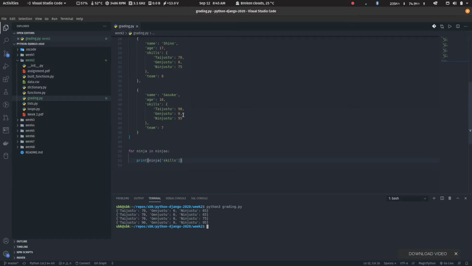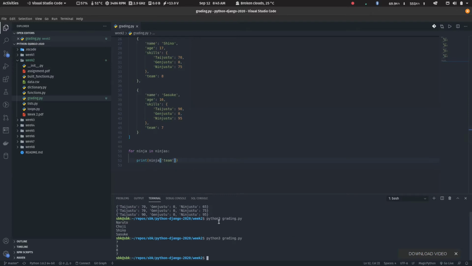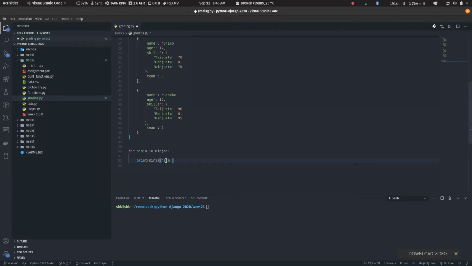So I'll clear this and then run again. You see, it will print the skills. The same way, if I print ninja of name, it prints the names. If I print ninja of team, it prints the teams, right? So that's how this thing works, right? If I say age, it prints the age. All right.